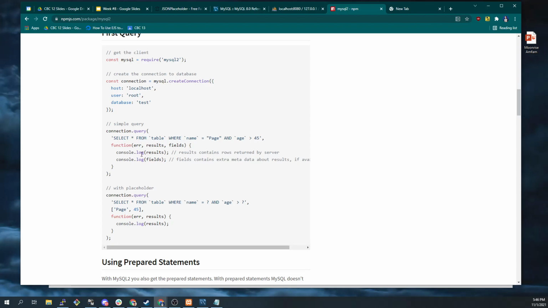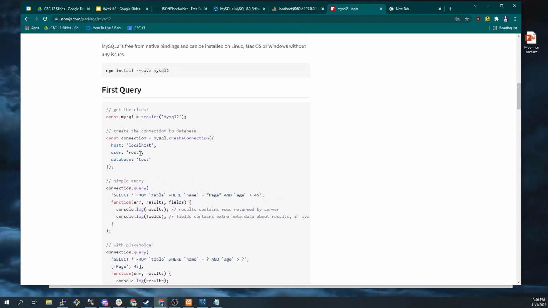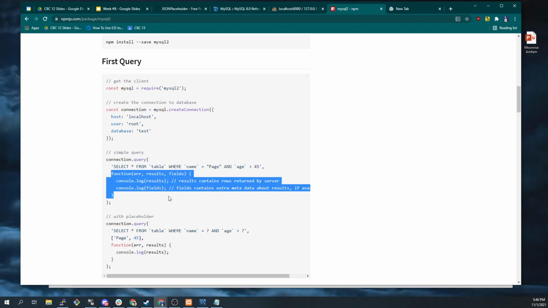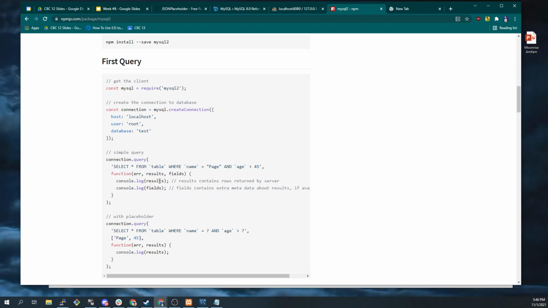That's going to depend on what library you're using. We're going to use MySQL 2 here, and it works kind of like a bunch of other things. You're going to say connection.query. You put in your query as the first parameter, and then you've got a callback function that actually does stuff with the results of that query. We'll say things like console.log result.